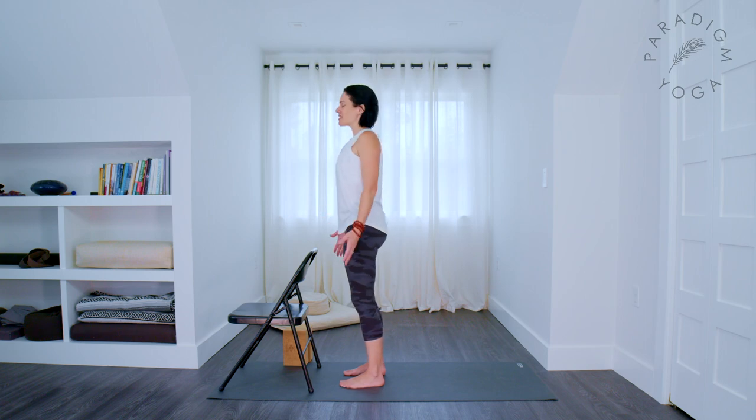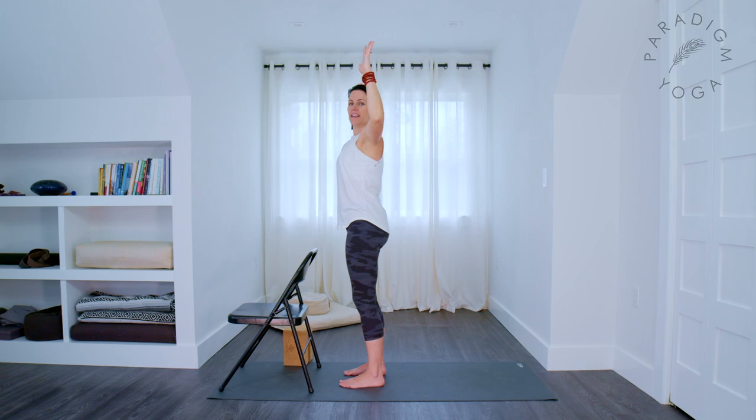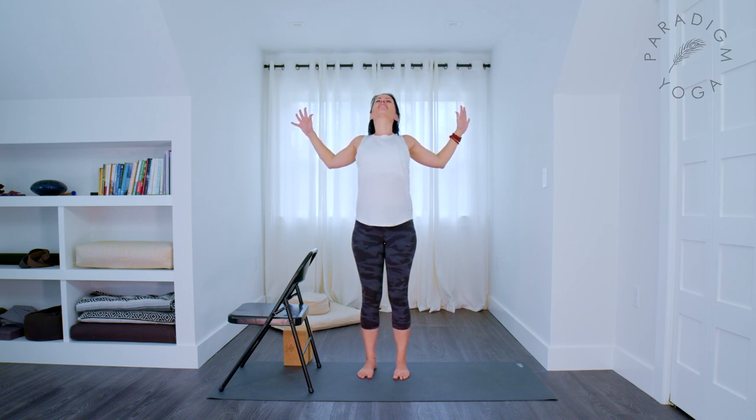Well done, yogi. Now circle your hands, turn your palms out, circle them up to the ceiling. Look up, and as you exhale, bring your elbows wide into a cactus, so they're 90 degrees. Inhale, squeeze your shoulder blades together. So again, this is good for your posture. Strengthens the upper back. Good.